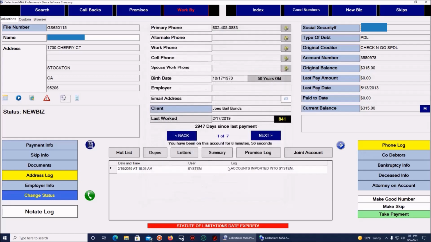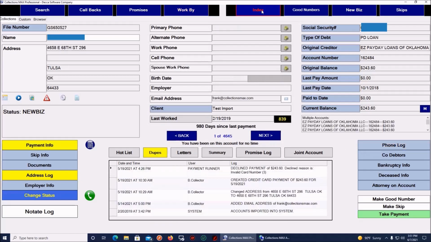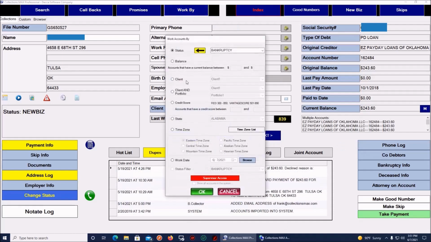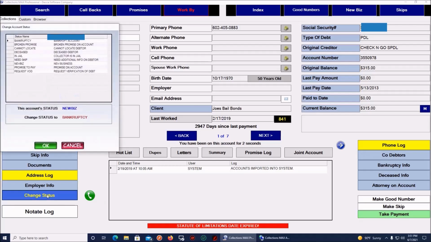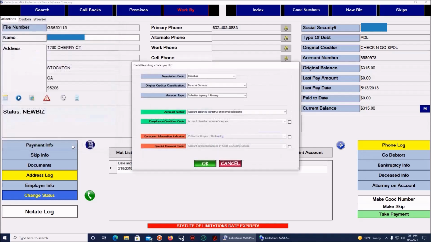What that does is, let's say that we do a work buy of Joe's Bail Bonds, and this collector has this. Anytime that I go to change the status, it doesn't matter if I change the status on the account or if I hit cancel, you're going to see this credit reporting pop up.